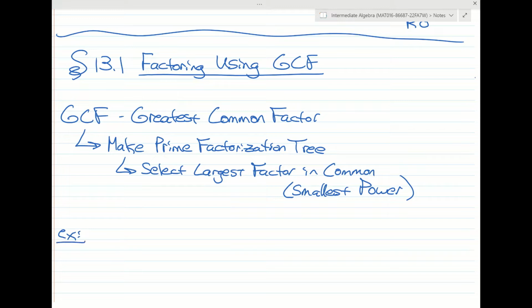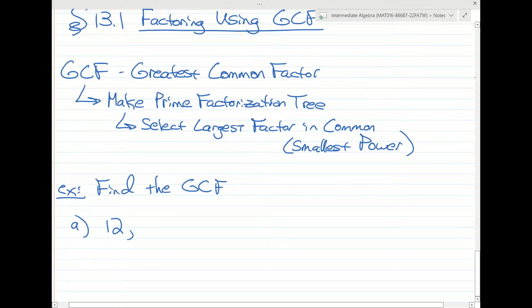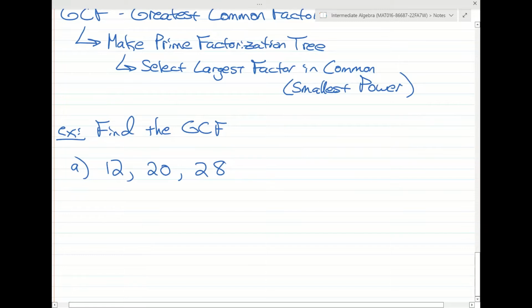So first few examples, let's just find the GCF. We're looking for the greatest common factor between 12, 20, and 28. But really, what's the largest number that we could divide into 12, 20, and 28? And I know 2 goes into everything. Or anything bigger than 2? 4? Anything bigger than 4? Well, the way we could have found that is by factoring these.